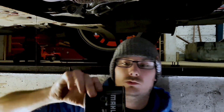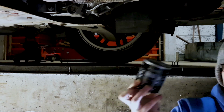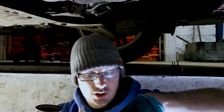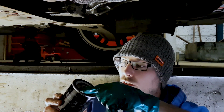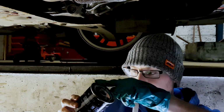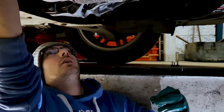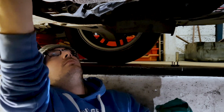Right, and then what you want to do, because I want to get a new filter. So this is our new filter. Get a bit of oil on your finger, rub it around the edge of there. Just go around a couple of times. That'll do fine. Chuck it back up, line it up with a thread, and just tighten it up.